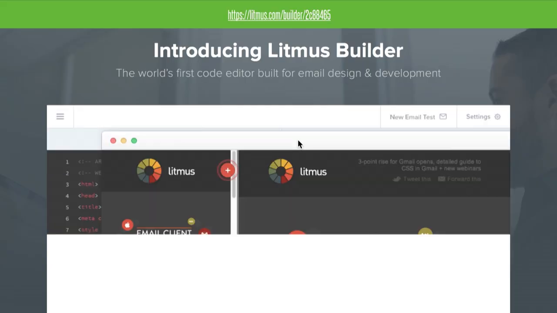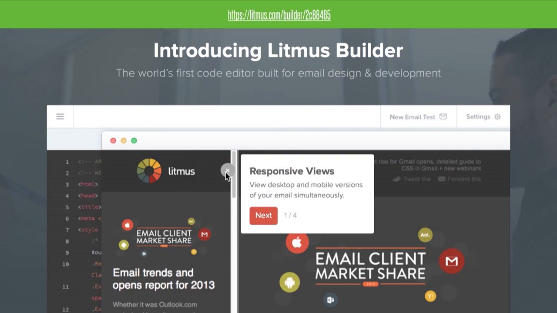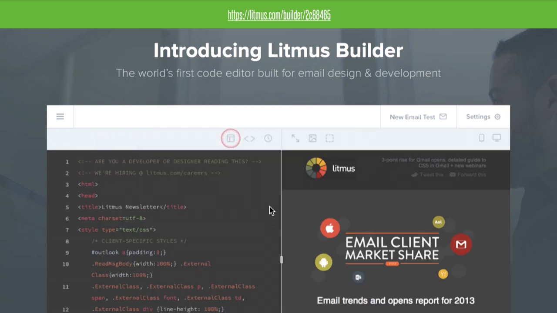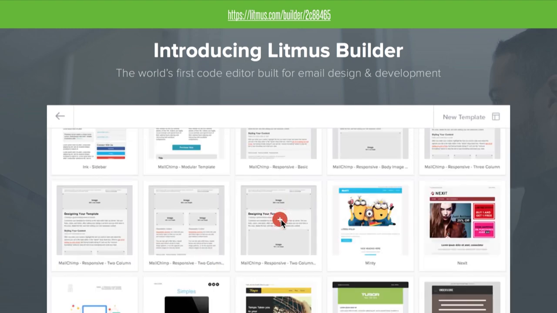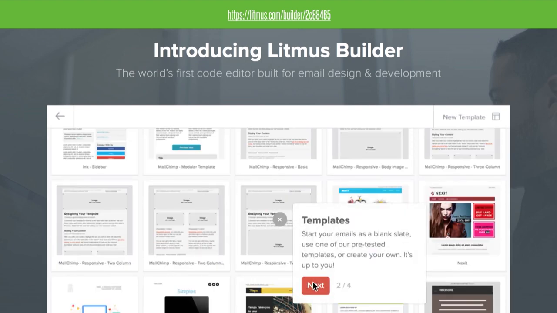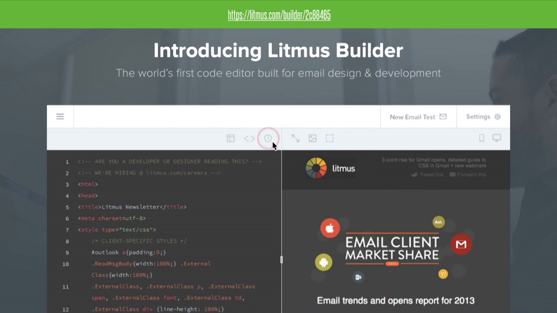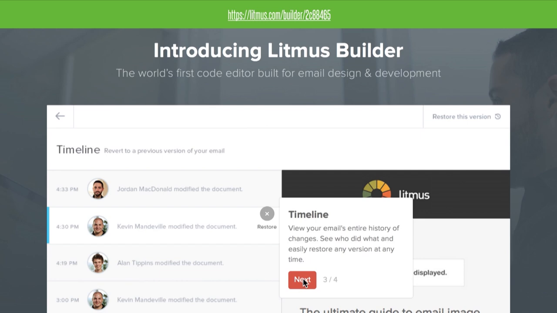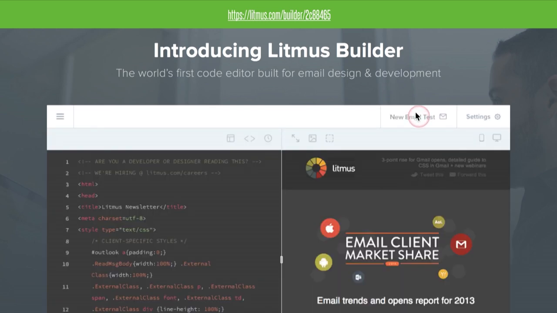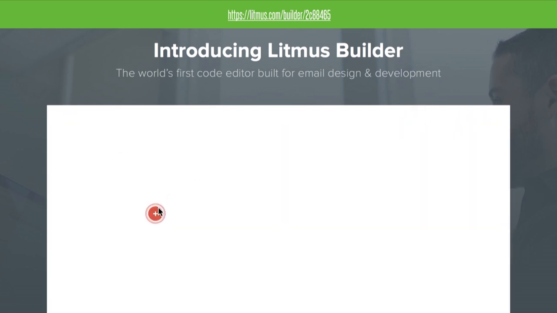Here's an example that we used at Litmus with the checkbox hack. We created a full product tour inside of an email. This was for Litmus Builder, our own sort of editor IDE for email design and development. And we used it to highlight the core features when we launched the product. And this all happened right inside the email. This took 16 checkboxes. And this is where I pretty much lost all my hair, I think. But the end result is pretty cool to see it working in an email.